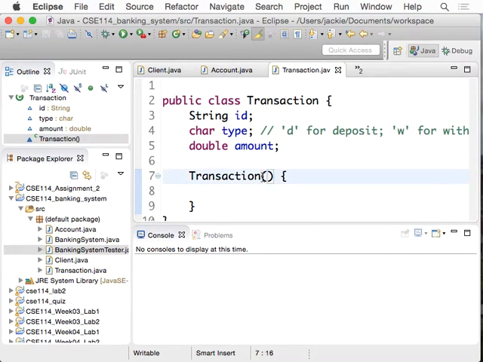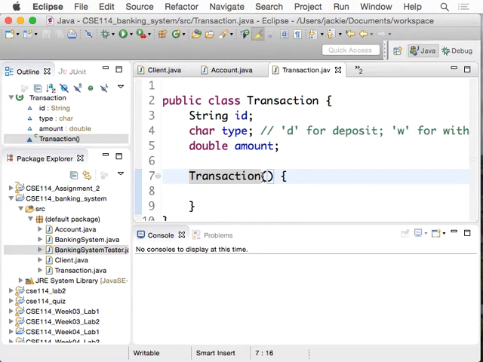So now, what should we put into the transaction? Think about when you actually create instances of the transaction. Every time you're trying to do a deposit or withdraw at the client level, you're trying to create a transaction for each account. So in this case, you want to give an identifier to the transaction. Also, you will know whether that's deposit or withdraw, and also you will know the amount. So you can give everything here in the constructor, really. Okay, let's try that.